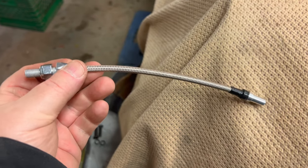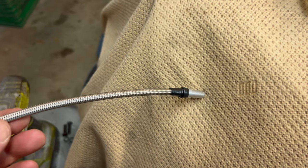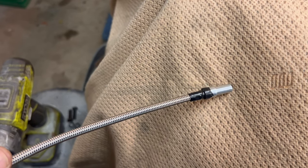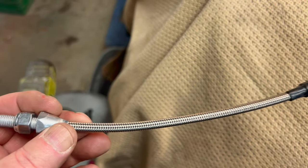All right, there's a shot of the shortened cable and the ferrule end, and I've just got some black electrical tape in there just to keep it from sliding. Some guys will actually JB weld this and let it sit overnight. We'll just keep the electrical tape on there for now temporarily. I do have some JB weld standing by, but let's get this back on the car and see if I measured this correctly. Cross your fingers.